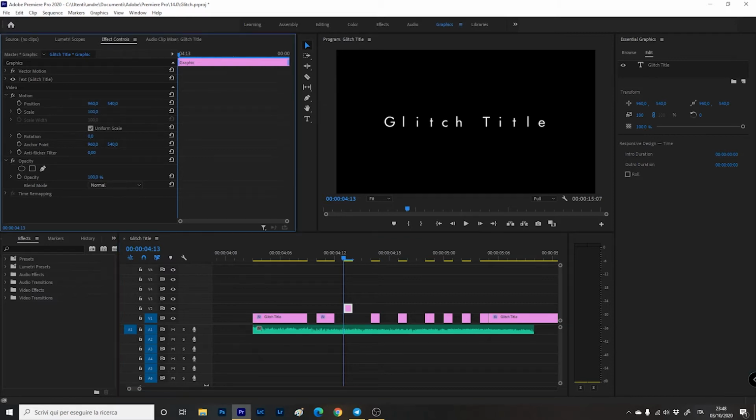So this, we move the position here on the left, you see is the effect control window. You move the position a little bit of the title on the left and a little bit up. So that you see, compared to the previous, it is on a different position. It is transparent in another part of the screen. And then it goes back to the beginning at the very center of the screen, and then it moves.